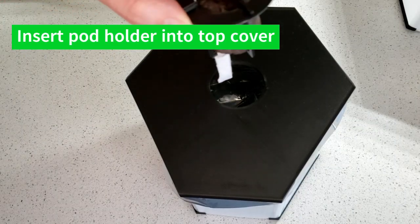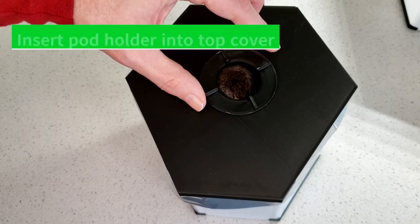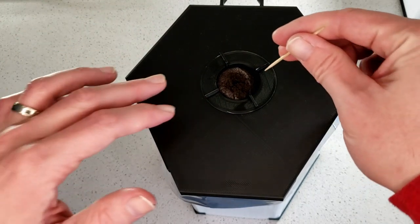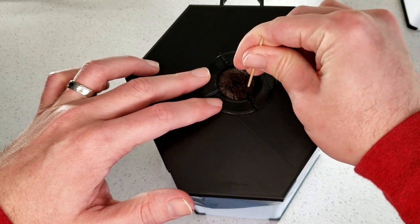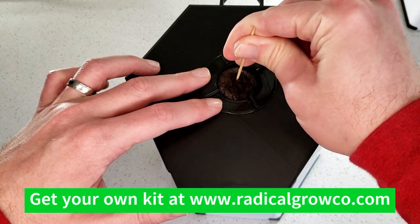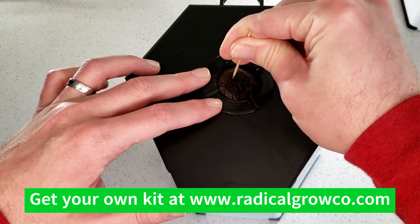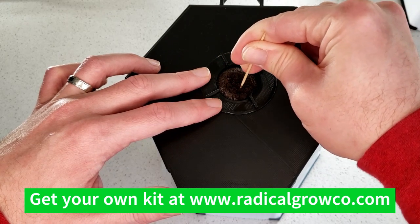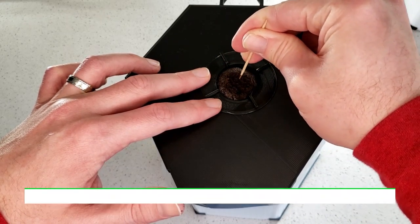So I'll just place it inside the reservoir and just use a toothpick to open it up slightly. Try not to spill into the reservoir. You just want to kind of loosely pick at the growing medium, make it a little bit less dense.